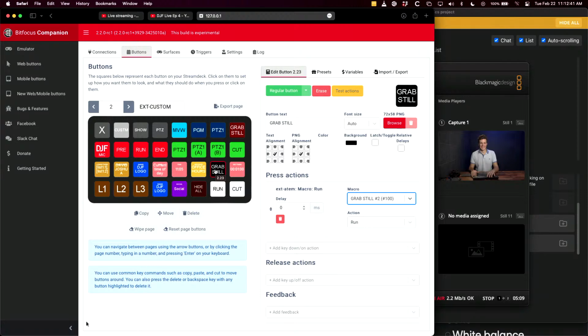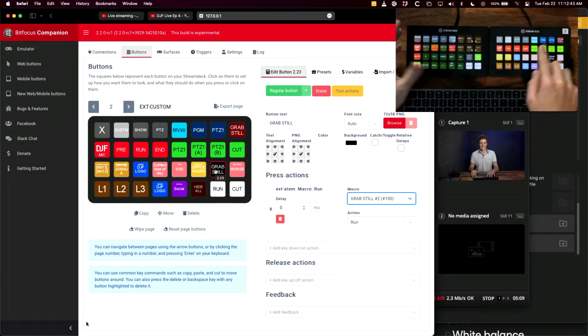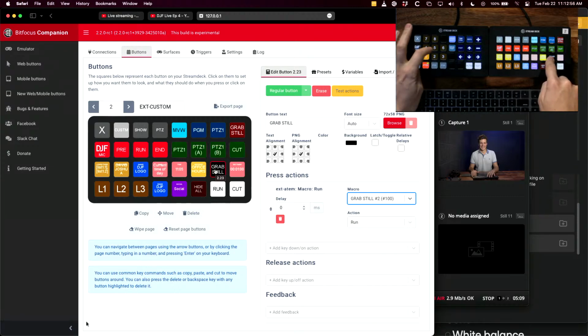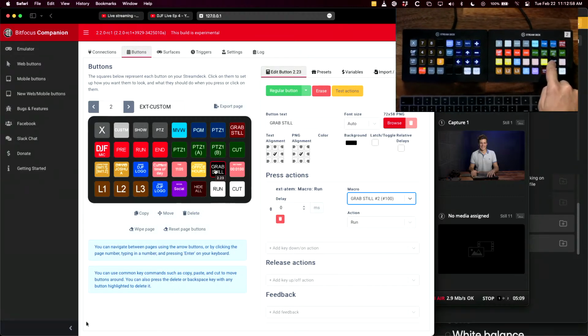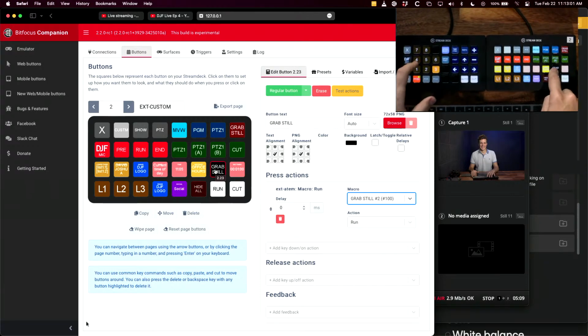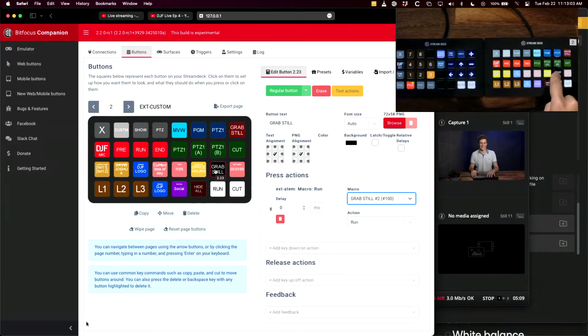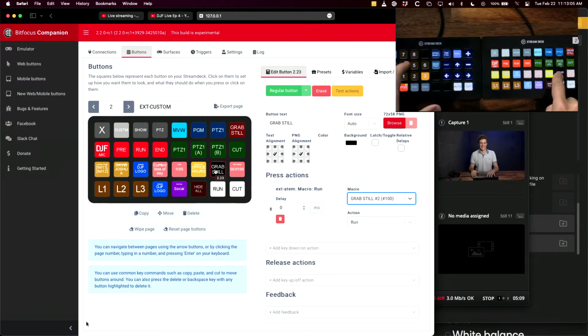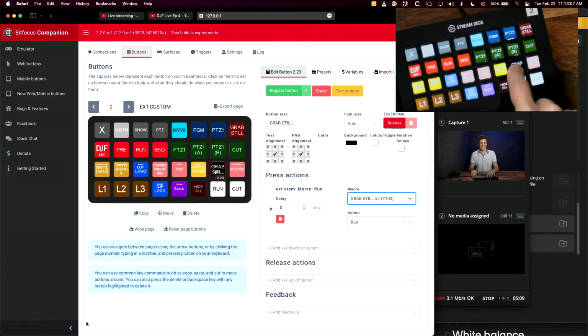Let me see. Yeah. Okay. So I've got my Stream Deck here. All right, and the button that I've just created is this button here. If I zoom in on, ooh, not that one, jumping around, wrong button. Oh, it's very slow, very slow move in. All right, let me just do repo to 3. Oh, there we go. All right, this is the button that we just created in there.